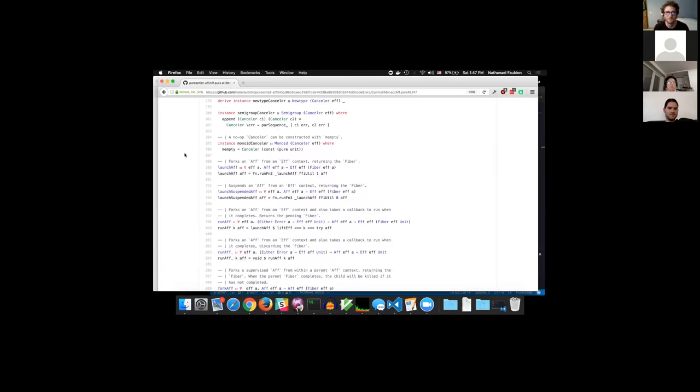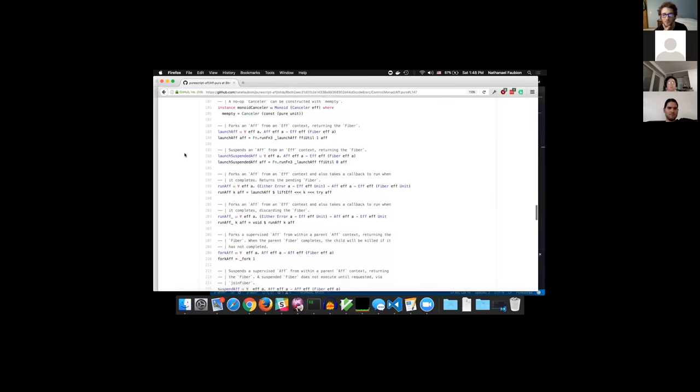And one of the guarantees that we have is that if a fiber throws an exception, the exception can never interrupt another fiber. If it throws an exception and nobody's watching it or listening to the fiber to wait for its completion, in which case it would propagate the exception to whoever's listening, it will throw it in a fresh stack with the set timeout, so that it can never interrupt another computation.